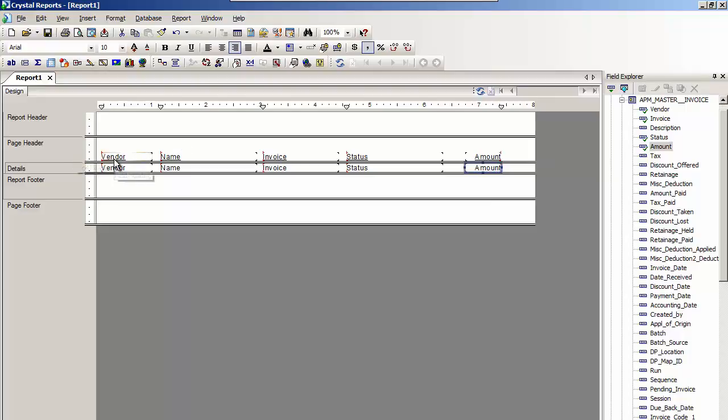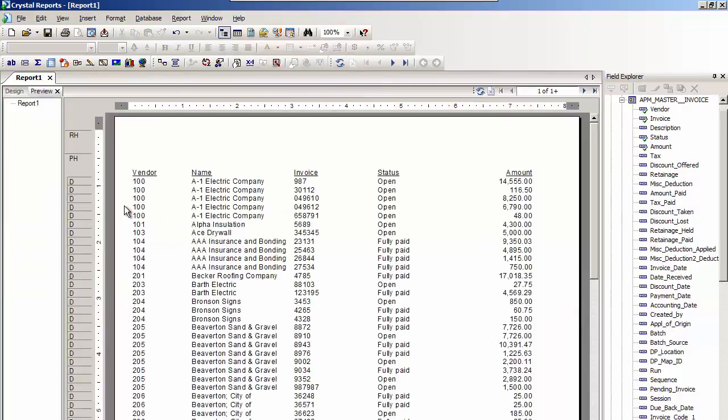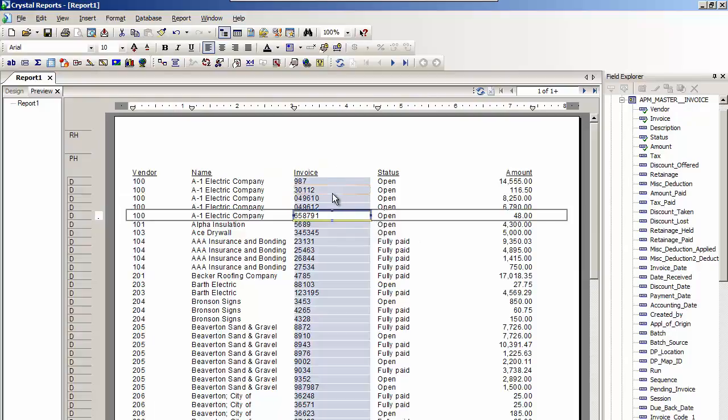Okay, after we've selected a few, or in this case all of our fields, we suggest that you run the report. In that case I'll hit the refresh button and observe your data. Highlight your data and then change the size of the field to fit the data in your database. So like invoice, I can probably shorten that length.